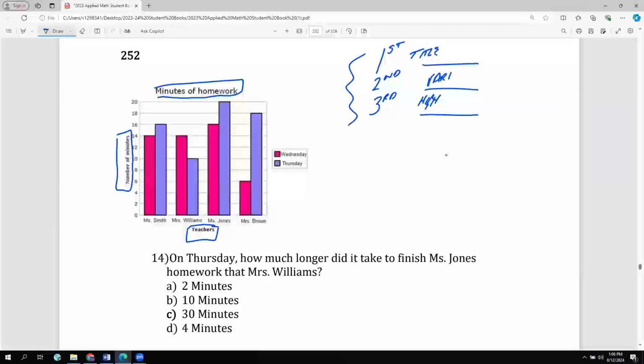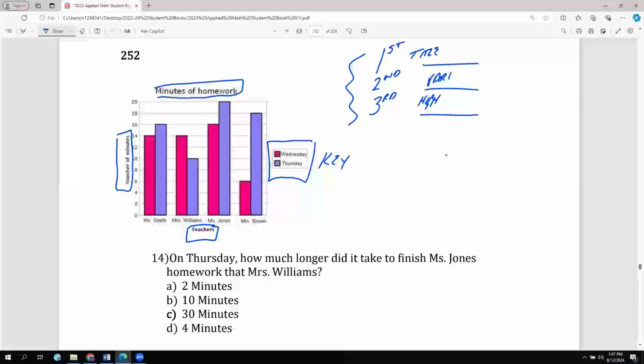Well, you'd say, well, there's an issue with this one. I see that there's two types of bars. And I'd say, okay, good, exactly. Did you look at this thing here? What we call this is a key. Now, keys will show up when the information is maybe getting a little more complicated.